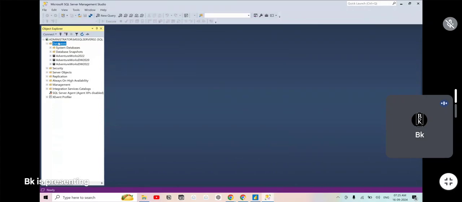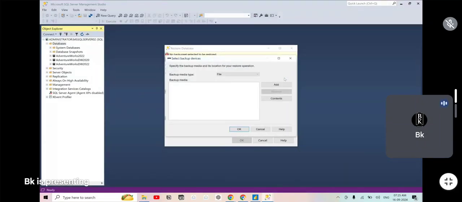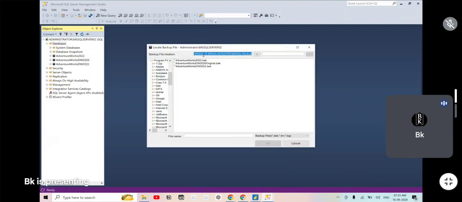Right click on databases and say restore database. Now here I'm going to import the database from a device, that means your personal device. You have to find out the location. I'm going to say add. These are all the databases that are there in my system. You have only one because you only downloaded one.